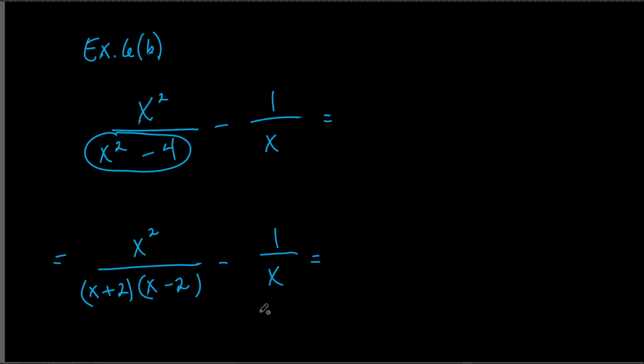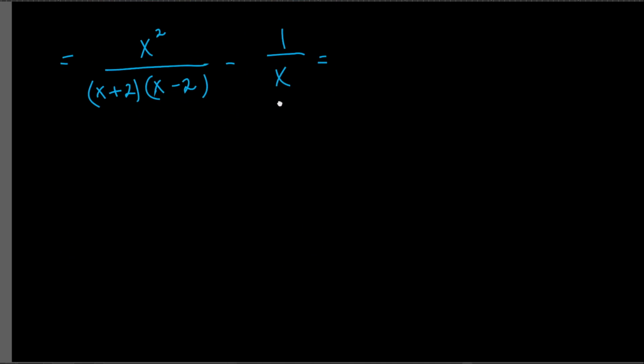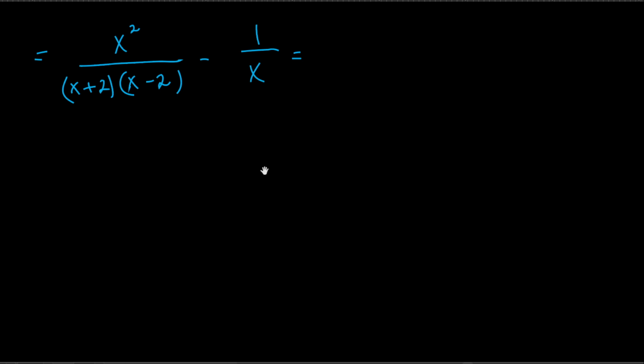This looks a little bit better. This looks kind of like what we've been doing today. Or at least we did in the last problem. So make sure you factor that x squared minus 4. That's important. Okay? So now what we're going to do is we're going to try to find a common denominator. Look at my denominator. I got an x plus 2, x minus 2 over here, and then I got an x right here. Is there anything in common with any of those right now? No. Well, no, but it's not really an x because it's not an x by itself, because this x is attached to this, minus 2. So really there's not an x in common.